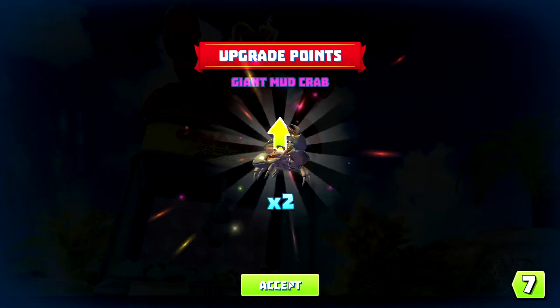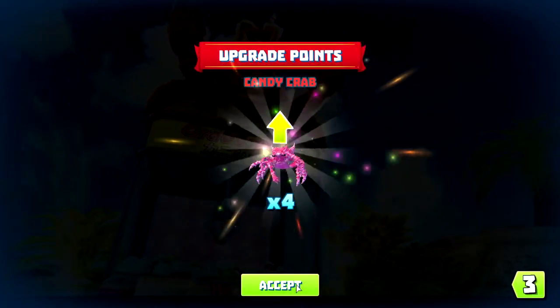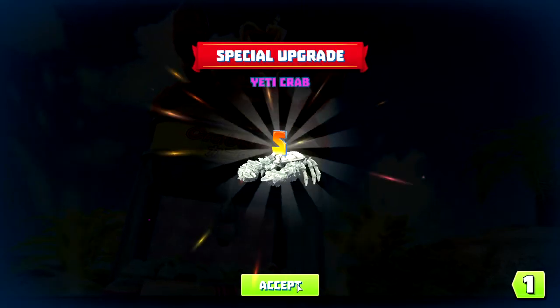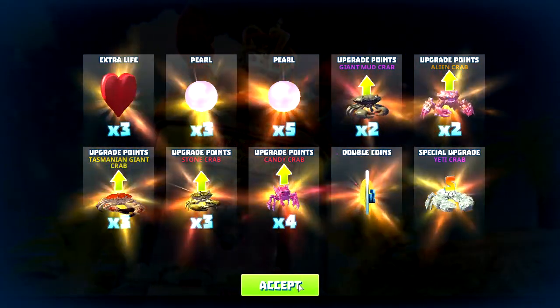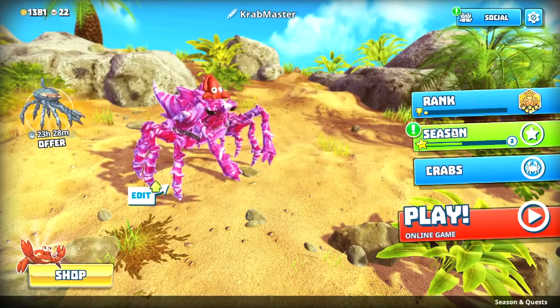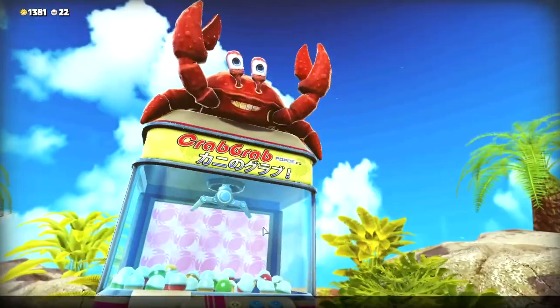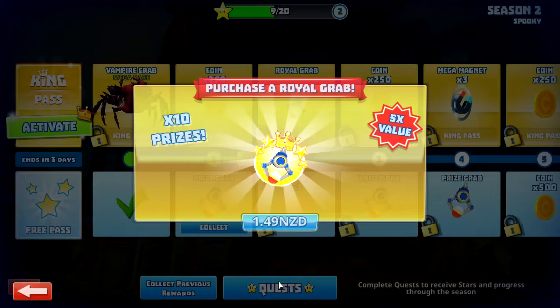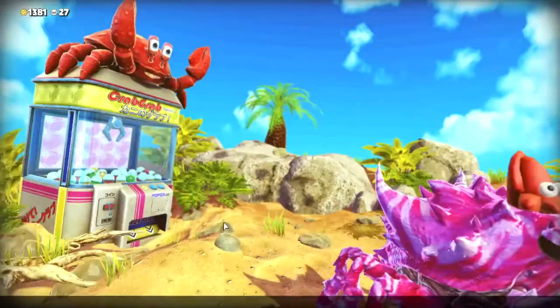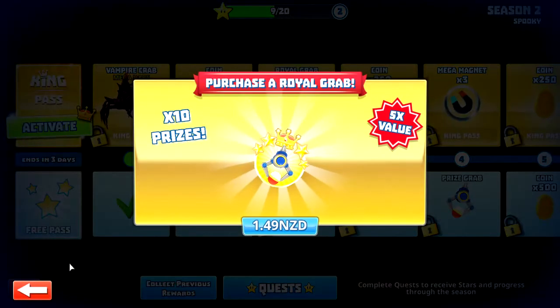Pearls, yay. Ooh, upgrade points. More upgrade points. Double coin. Excellent. Now let's check our season pass. Collect that one from our free season pass. Ooh, more upgrades. Collect.